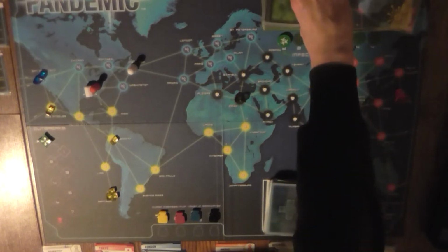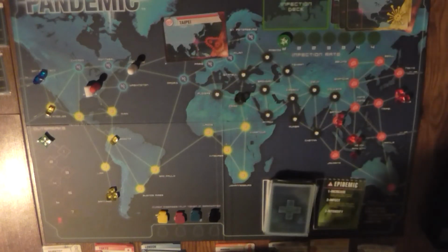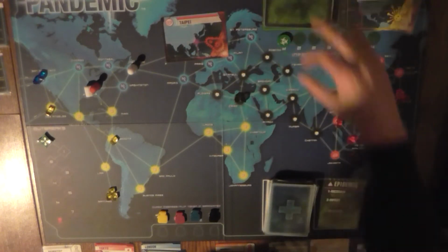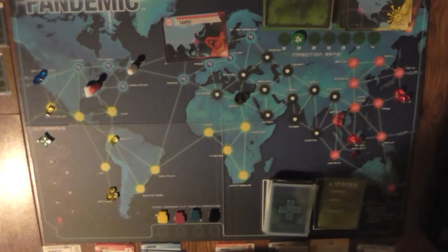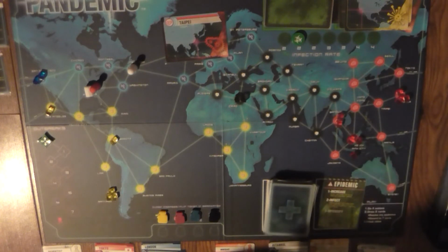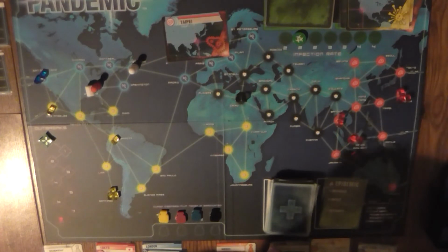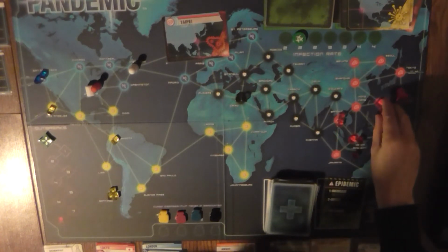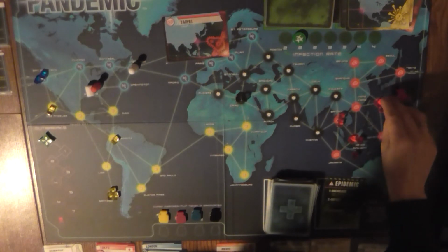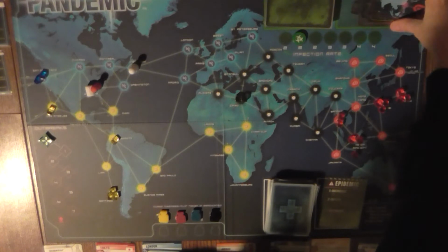Great. So let's just take out the bottom card of the infection deck. Move the infection rate marker forward 1 space. Sorry about that. Essentially, we drew Taipei. So Taipei gets 3 cubes. We then discard this card, and then we go to the intensify step.